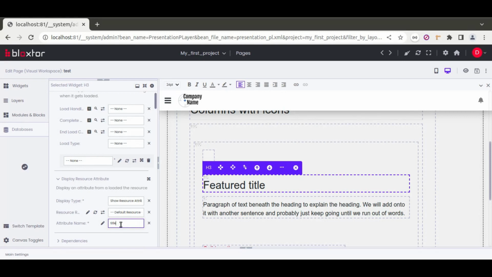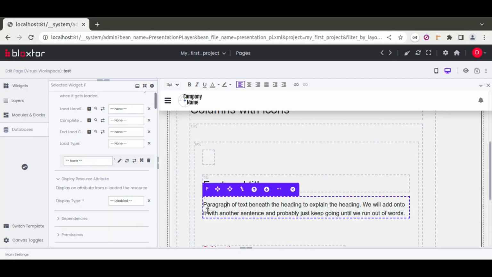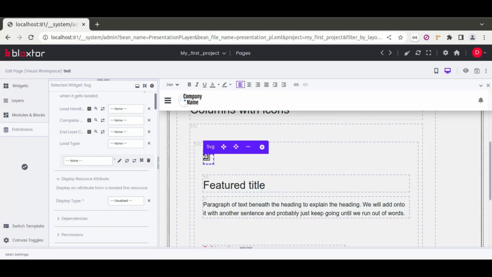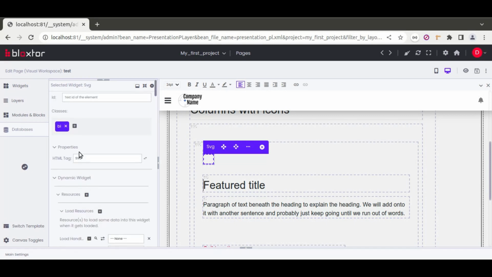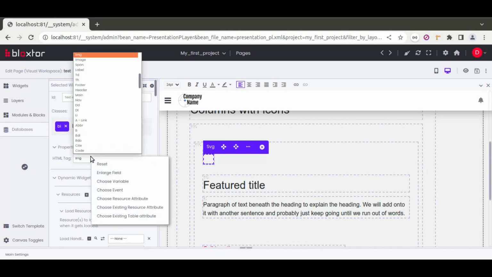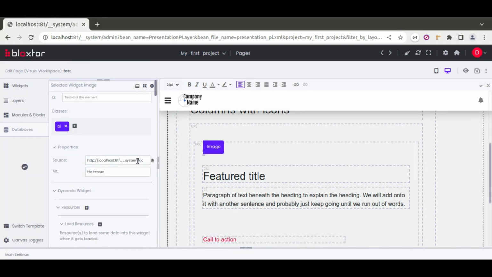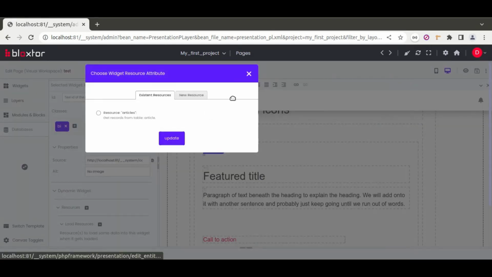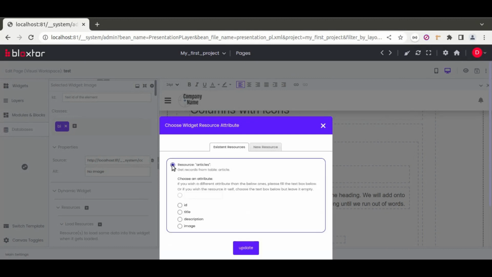So this corresponds to the attribute title, this corresponds to the attribute description, and this one here is an image, so it is an SVG, so we need to convert this first to an IMG, and then we need to replace this one with the resource that we already created with the image attributes.